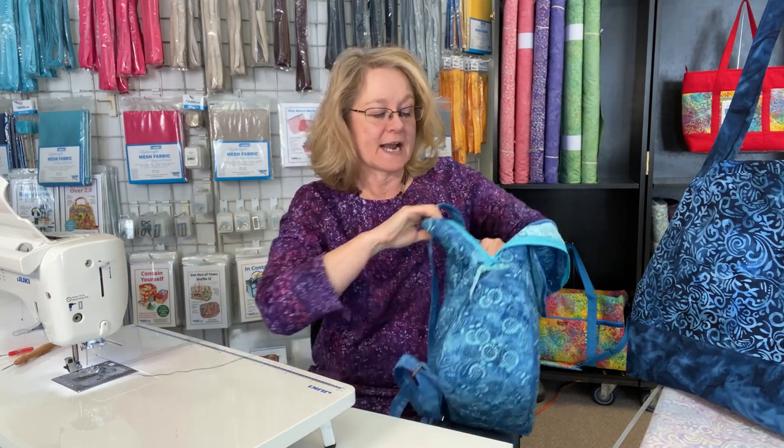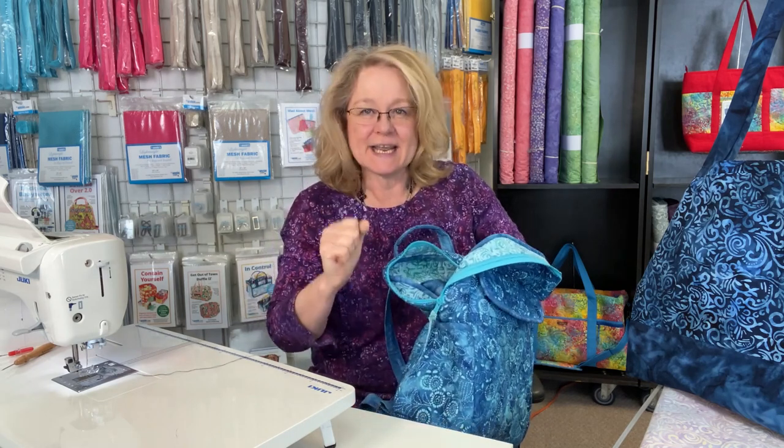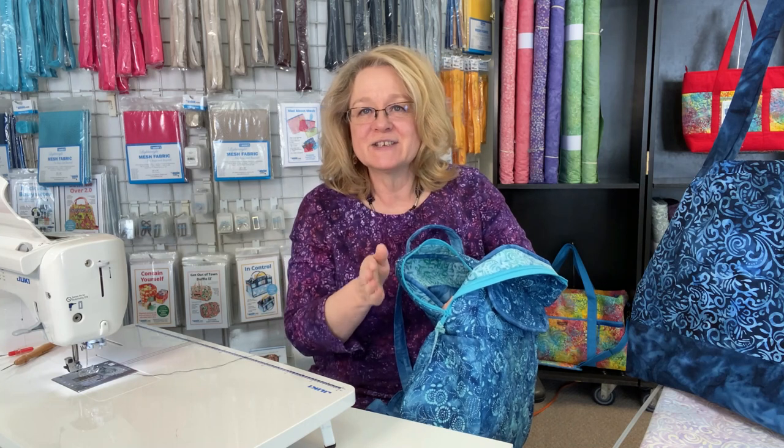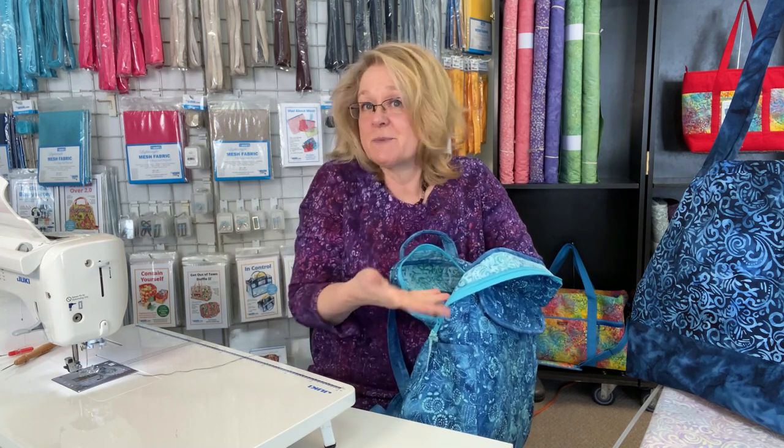And so I did find it quite tight on the 2¼ to get the binding around to the other side to top stitch the binding in place. So make it easier on yourself and just use 2½-inch bias binding strips when you're working with our canvas. When it's cotton, it's thinner. It will wrap easier, as expected when you're working with the bag pattern.